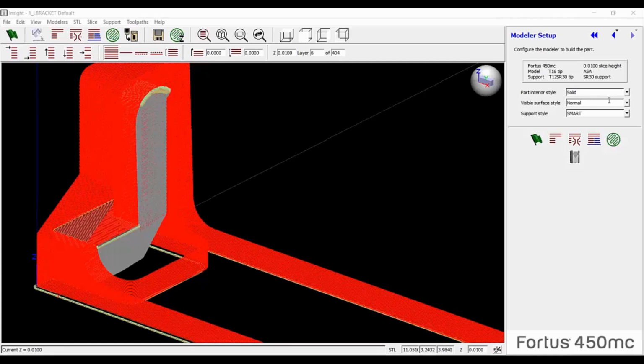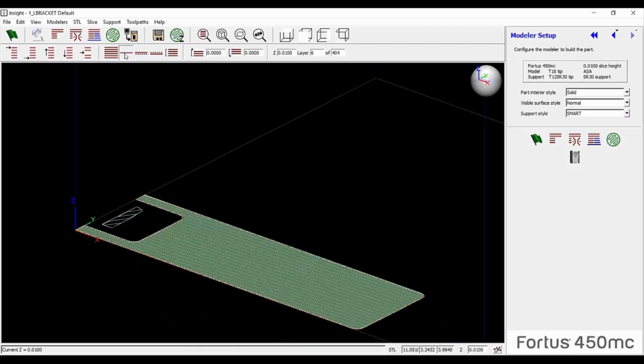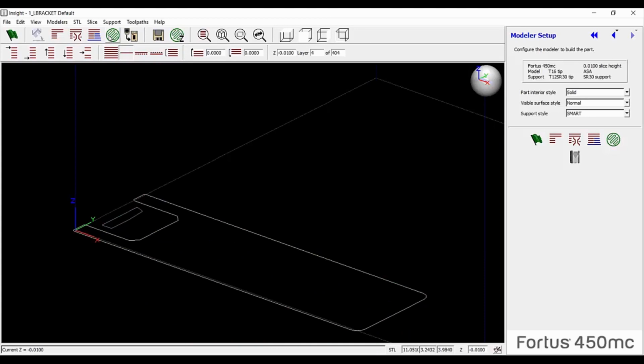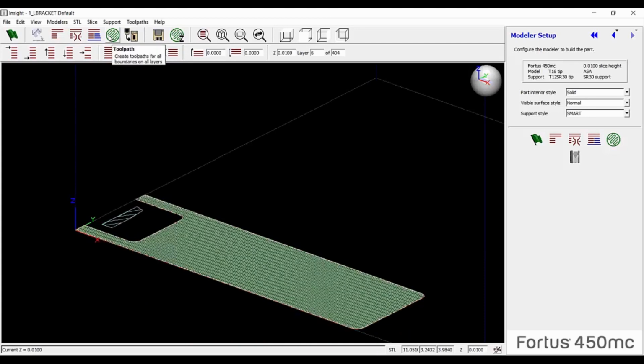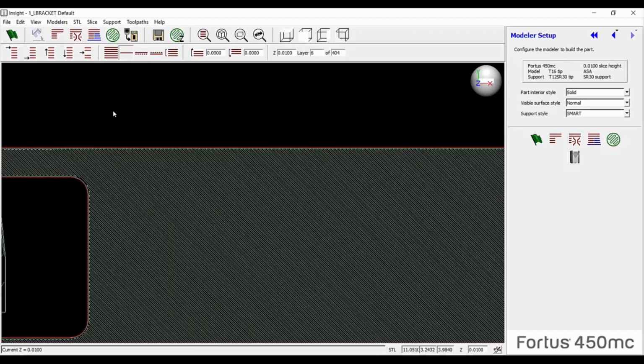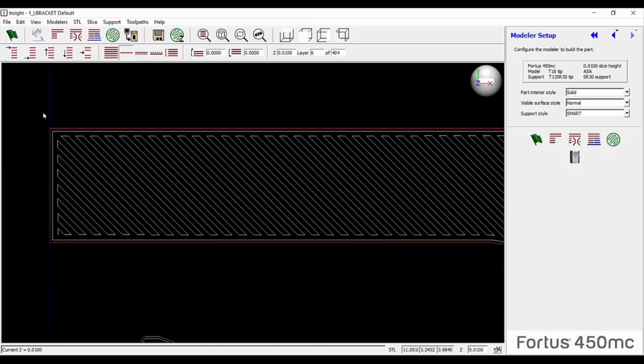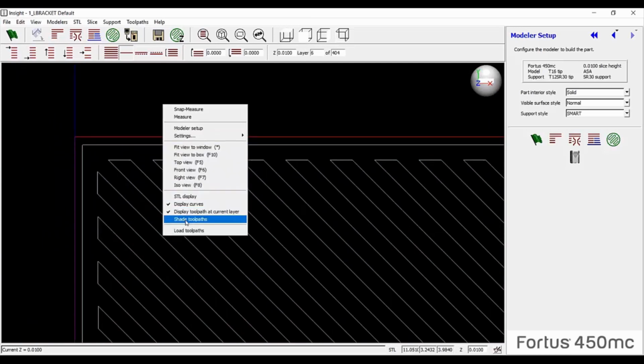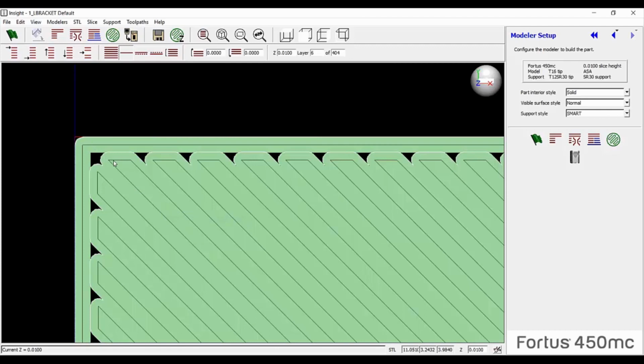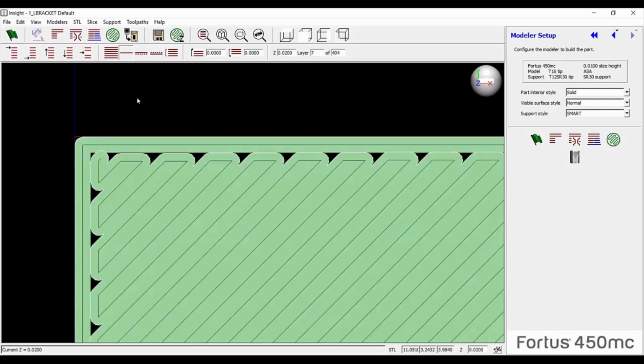So all I'm going to do here now is switch this normal surface finish to enhanced. And what that does, let me first show you, this is the very bottom layer of the part right here. If I look at the tool paths, we'll go tight into a corner and even turn on my shading. If I look at the tool path here and the tool path here, this is my bottom and second layer up.